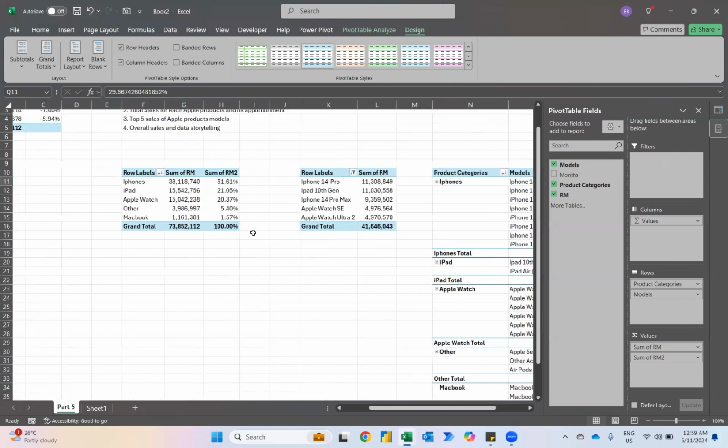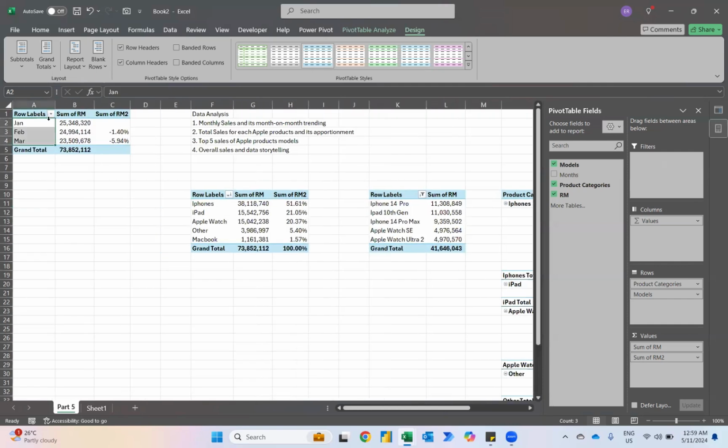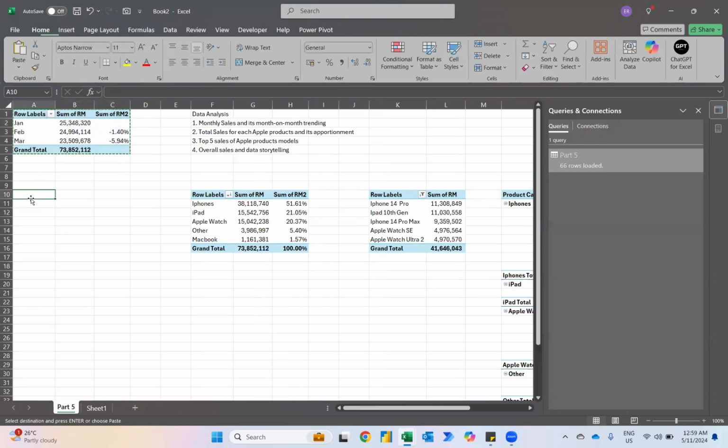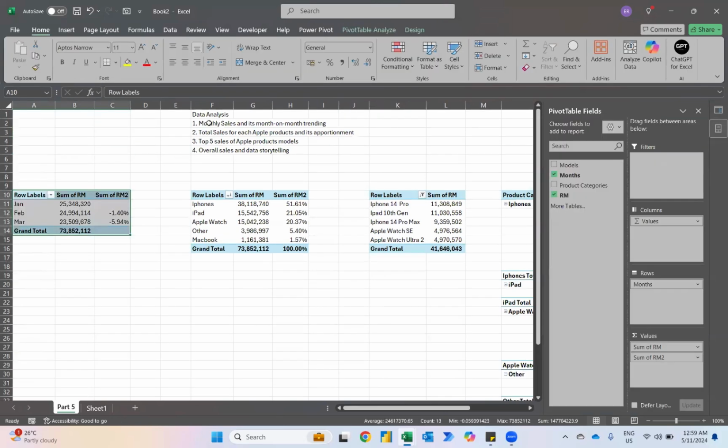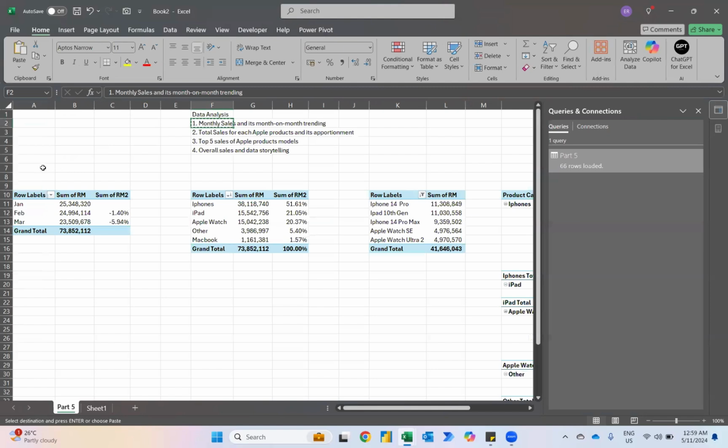So what you can do is basically you can actually upkeep this information. So let me just press Ctrl A, Ctrl X, and then just paste it over here. So this is the information. So this is the monthly sales and it's month on month trending. And then over here, this is the total sales, where you can actually determine for the total sales of each product and its apportionment.